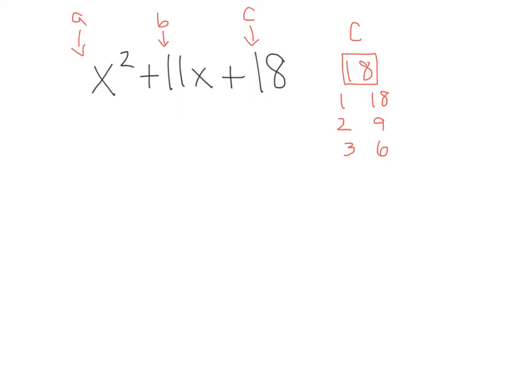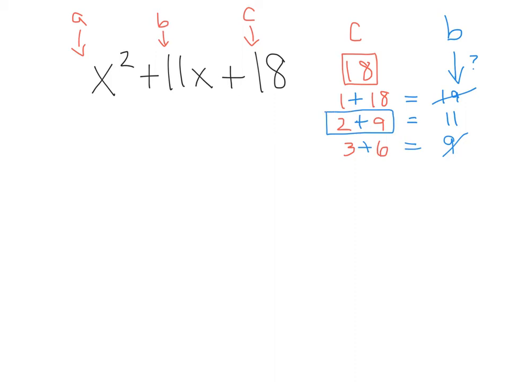Now what we need to do is, again, look for the factor pair that adds up to our B value. Okay? So does 1 plus 18 add up to our B value? 19? Nope. Does 2 plus 9 add up to our B value? Well, 2 plus 9 is 11. Yep, it does. This 11 right here matches our B value of 11. Just to check our last one, 3 plus 6. What's 3 plus 6? Well, that's 9. 9 is not our B value. So we know that our B value of 11 was arrived at by using 2 and 9.